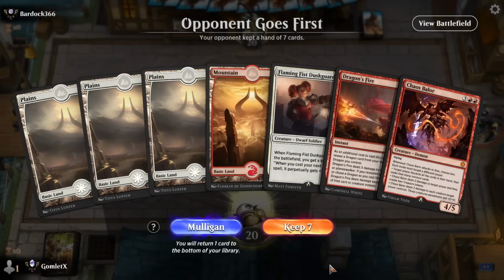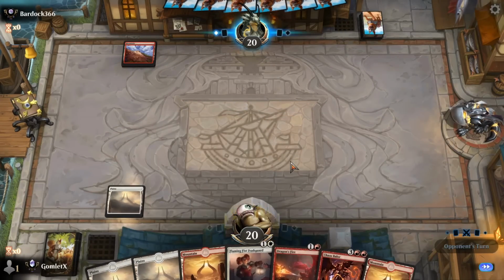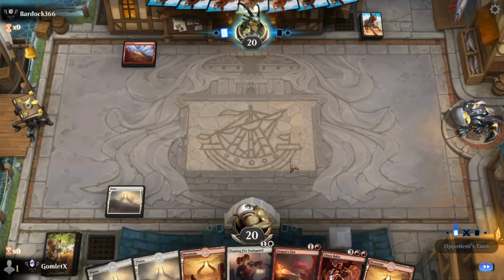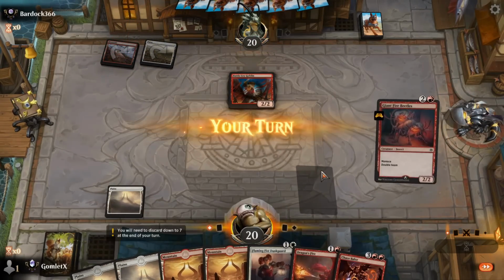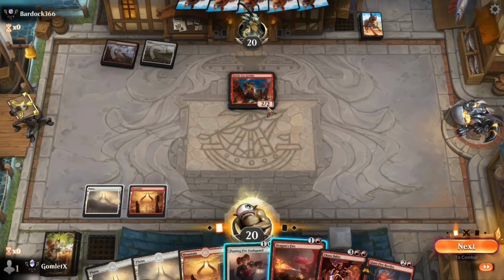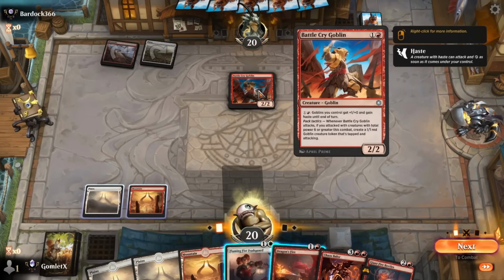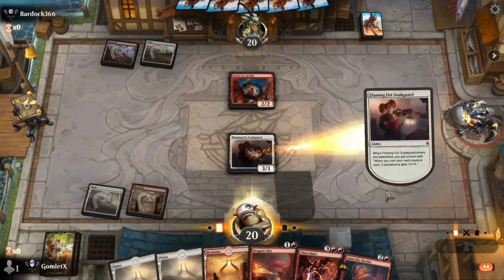Round 6 of this pretty absurd Boros deck. Our opponent is on the play again. Got a Dragon's Fire for interaction. Dusk Guard pretty early here. Like to Dragon's Fire that Battlecry Goblin, but it's not going to spit out anything yet, so we can just block with a Dusk Guard.